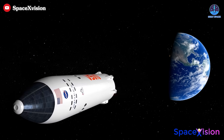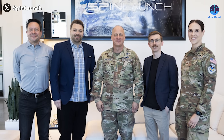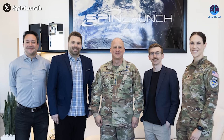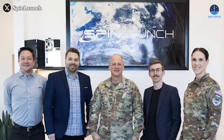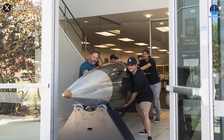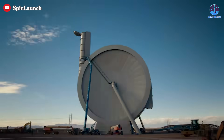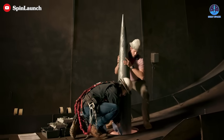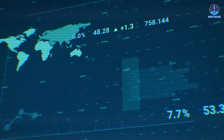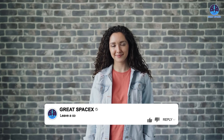This modular approach would reduce the number of launches needed to assemble it on the lunar surface. The United States Space Force has also shown interest in Spin Launch's technology, suggesting potential military applications for its suborbital accelerator. While using Spin Launch's system for low-Earth orbit launches remains a daunting challenge, abandoning the concept entirely would be a waste. Even if the company fails to achieve its original goals, the data and insights gained from years of development would undoubtedly contribute to the evolution of launch technology. If you can think of innovative ways to use this technology — whether for transportation, militaristic applications, or something else entirely — share your ideas in the comments below.